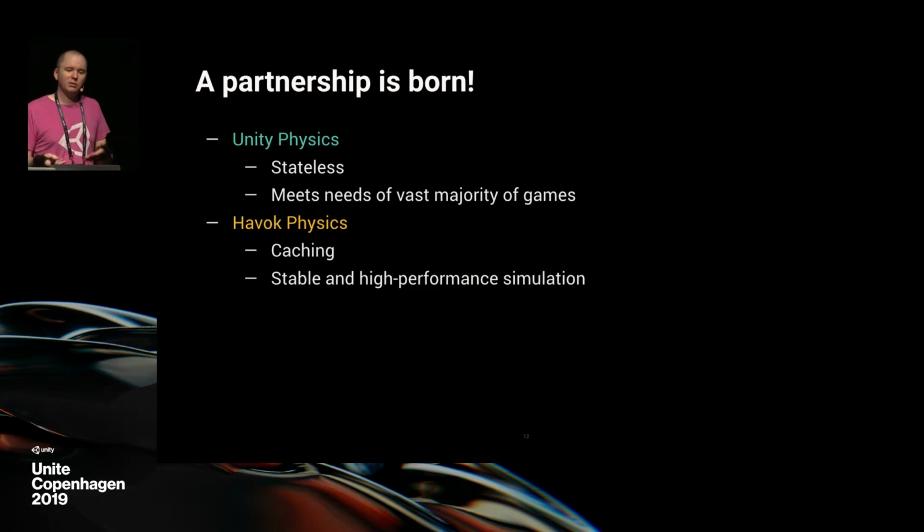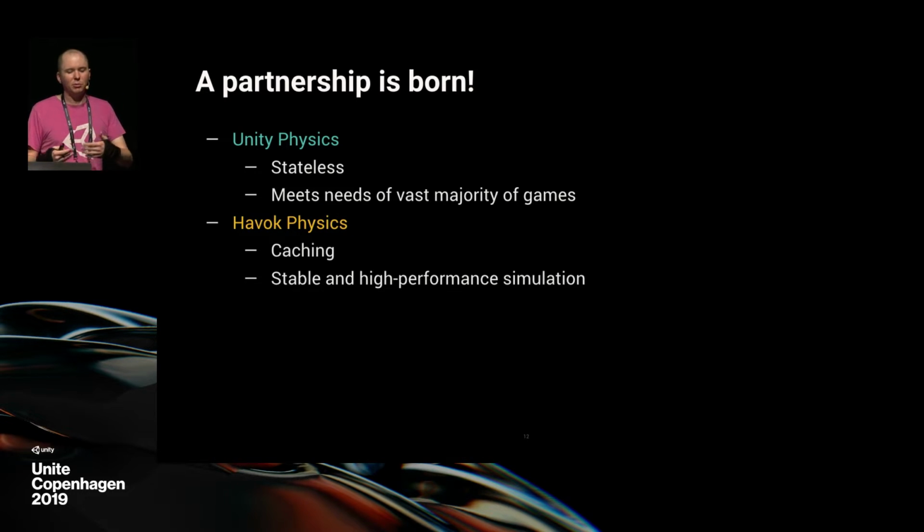So the way that this is done is we have these 2 physics engines that are compatible with DOTS now. There's Unity Physics and Havok Physics. Unity Physics is the one that is stateless and is built on C# and Burst to satisfy those requirements that we had initially laid out. And we feel that this should meet the needs for a vast majority of games. Havok, on the other hand, achieves a tremendous performance improvement and stability improvements in the solver by relying on caching and a lot of other optimization techniques that they've perfected.